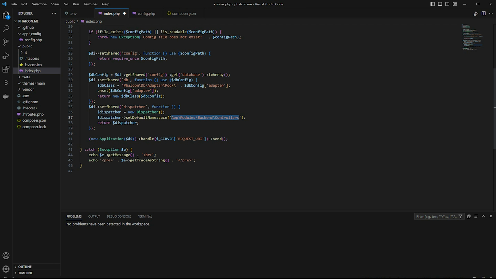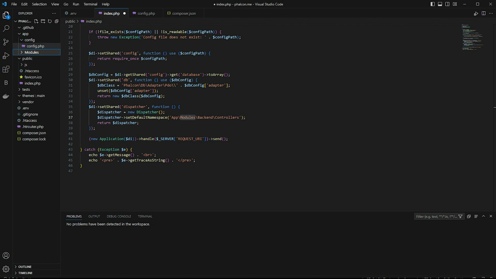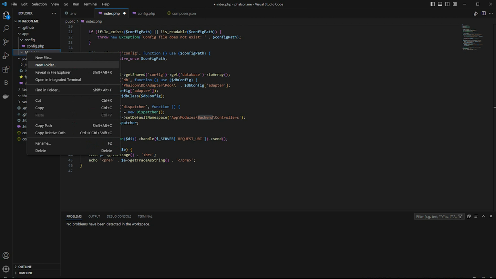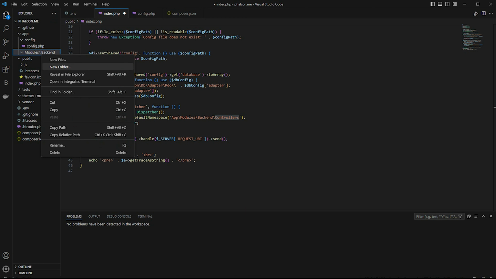Sorry for my spelling mistakes. Now I set my default namespace module. Copy app, new folder, the folder name is modules, and the next folder name is backend. Copy module, and new folder, this name is backend, and there are controllers, and the last folder name is controllers.